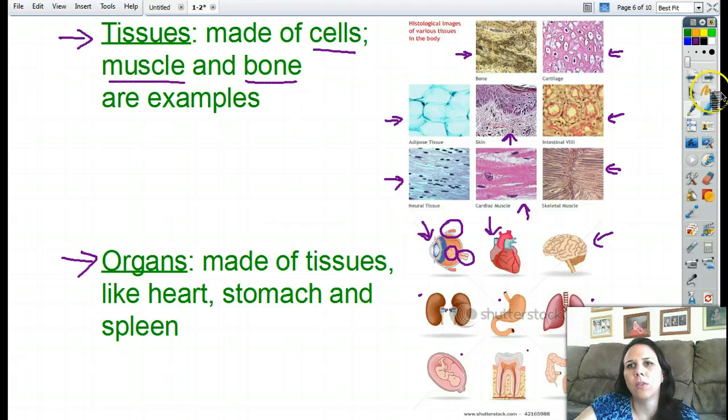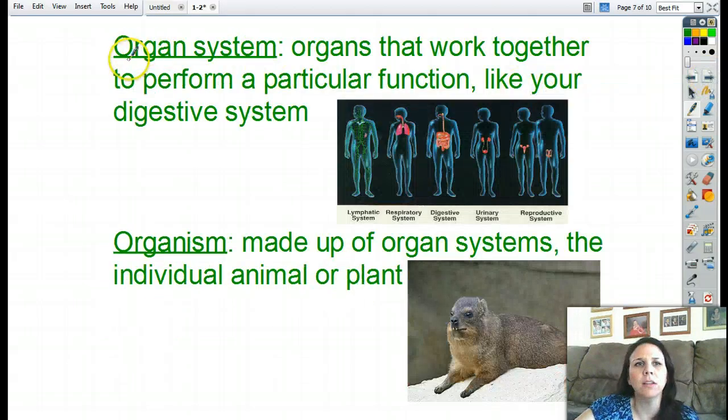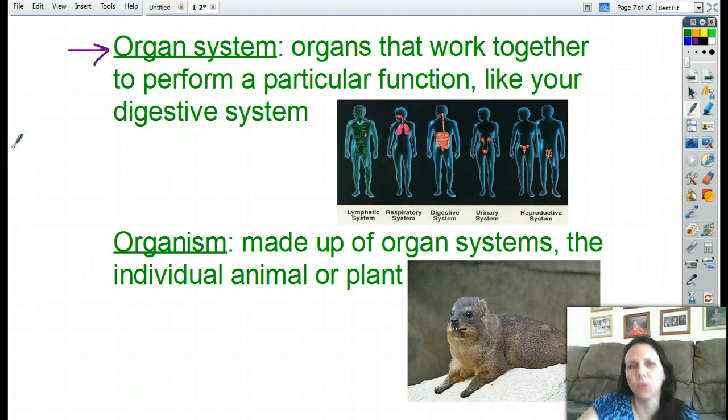Now, they also perform a function to help keep the organism alive, but they themselves, by themselves, can't do a whole lot. So let's put all these things together into one creature. And let's call that, oh, nope, I lied. We put like organs together. So organs that perform similar functions. We call that an organ system.